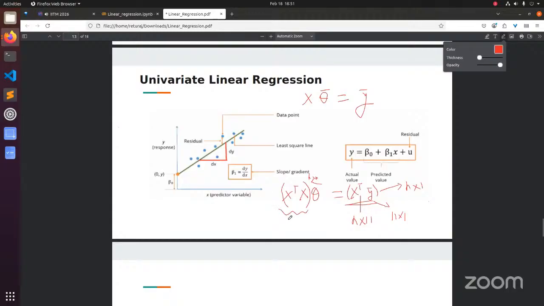So now we have a matrix. Let's call this matrix x transpose x, an n cross n matrix, and this is an n cross 1 vector. It is in Ax equal to B form, right? You have A, which is a square matrix, x we don't know, and B is this n cross 1 vector. Everyone is okay? Okay. So now let's complete this. You have x transpose x theta equal to x transpose y, the y vector.